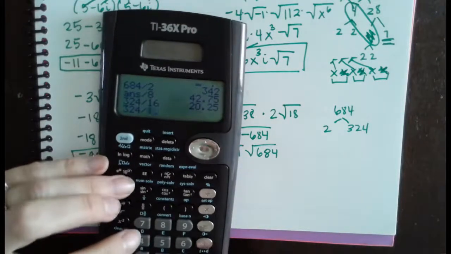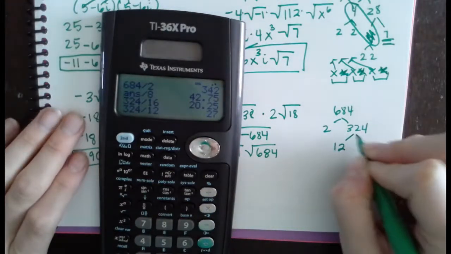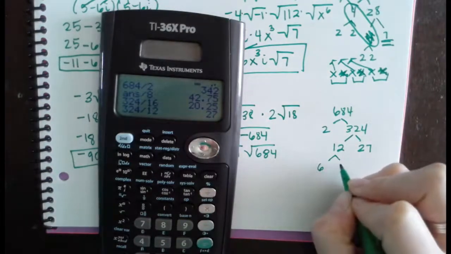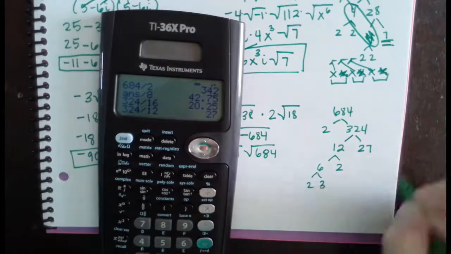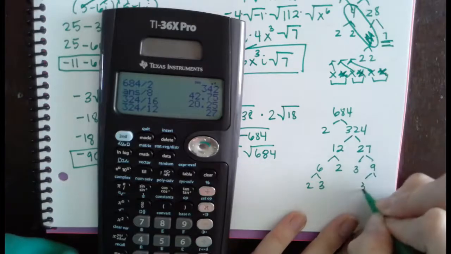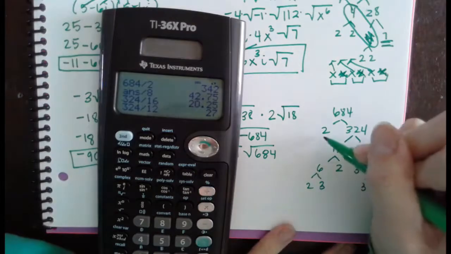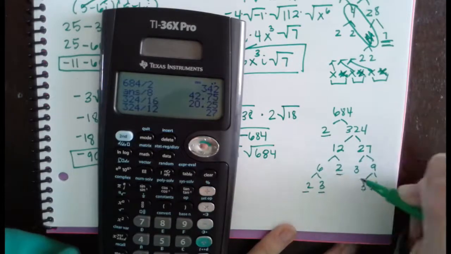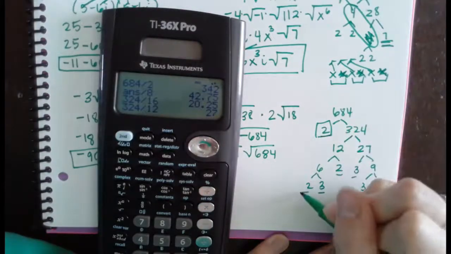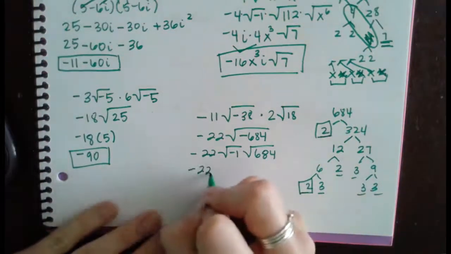Okay, so my pairs. So here are my leaves. I have 2, 2, 3, 2, 3, 3, 3. Okay, so my pairs. I have 2 2s. So I know that I'm going to bring out a 2, and then 1 goes away. And then I have 2 3s. So 1 3 goes out, and the other goes away. And then I have 2 3s. So 1 3 goes out, and the other goes away. And I'm left over with just this 2. So that will be in my radical.